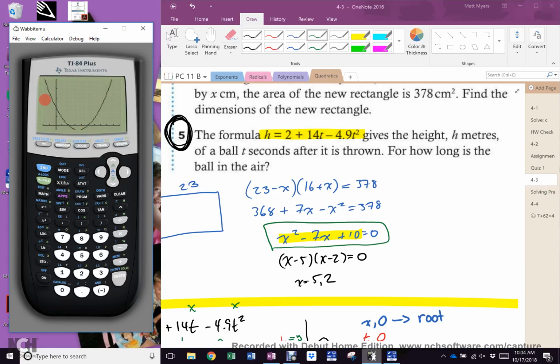Because remember, our window is set up from the last question we did, isn't it? So since I can't see everything I want to see, I got to change the window, don't I? Or can I see everything I need to see? What do I care about? I care about the x values, don't I? Can I see them? Are they visible? Yeah, so do I need to change the window? If I can see the values, do I need to change the window? No. I want to check those values. And those values are x's, aren't they?